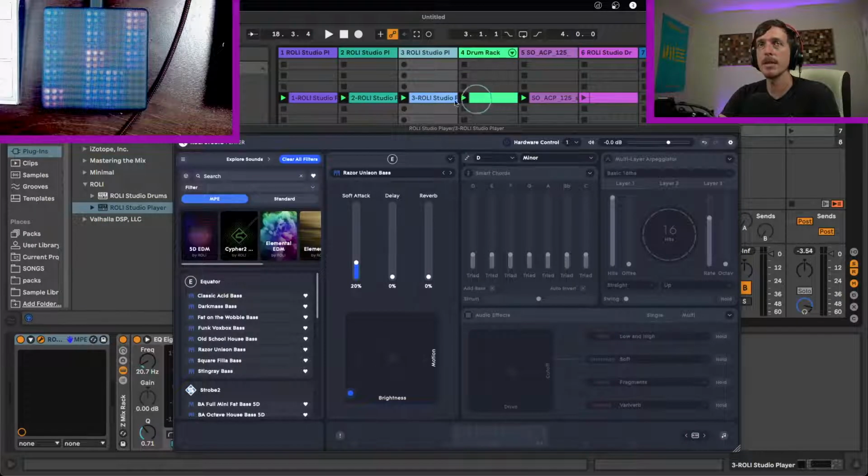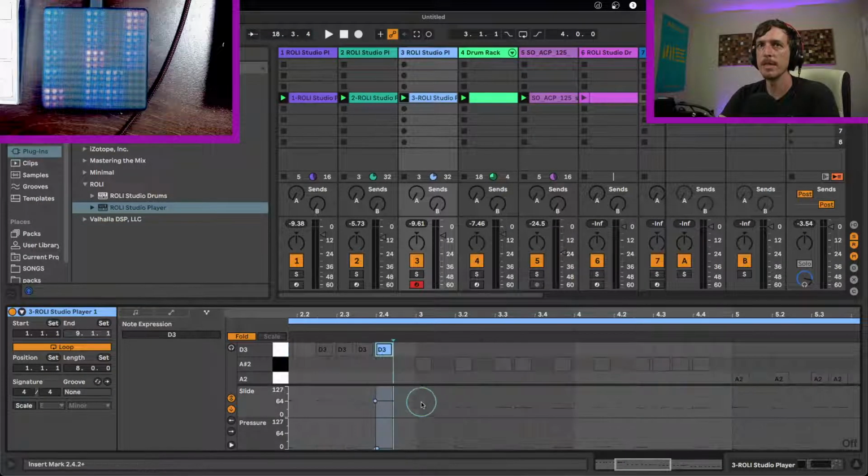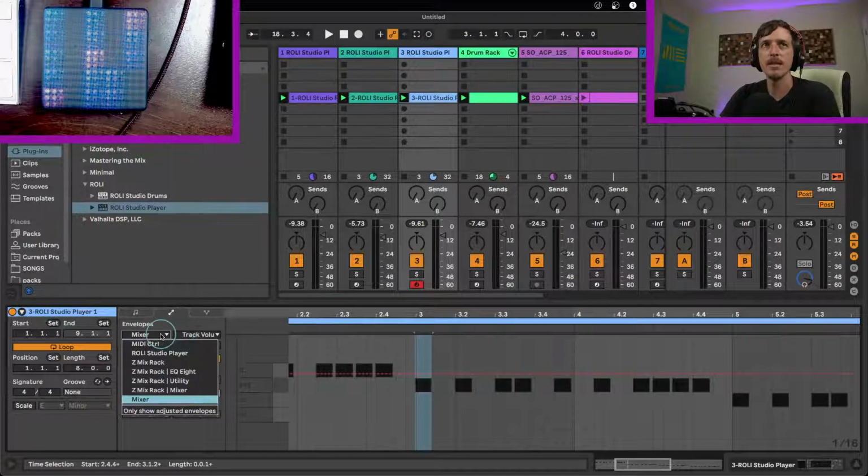I mean, all the MPE gets measured in here in the clip. So I can see the MPE here for the slide. There's no slide going on. Originally there was some pressure change here that I deleted, and that didn't fix it either. So I can see all the MPE stuff here individually, but that did not lead me to any useful information, because I don't think any of that gets stored in here.